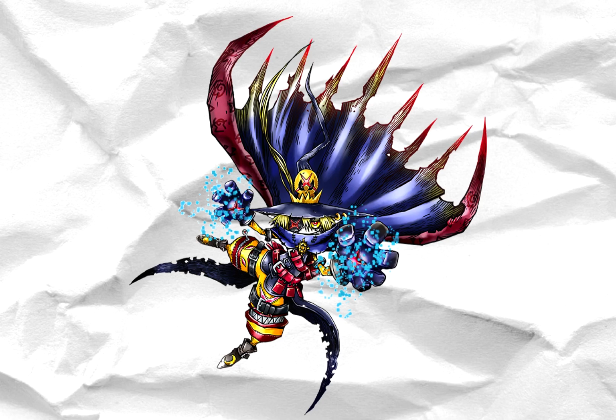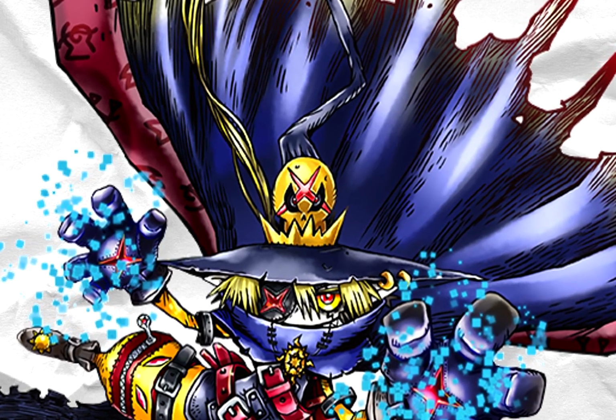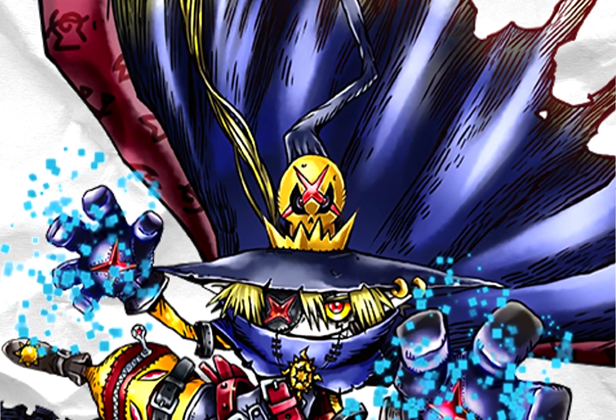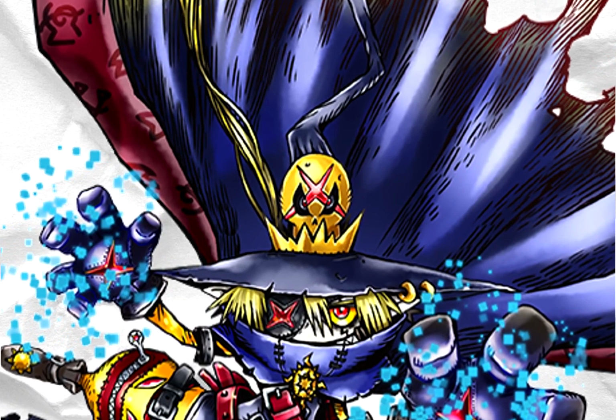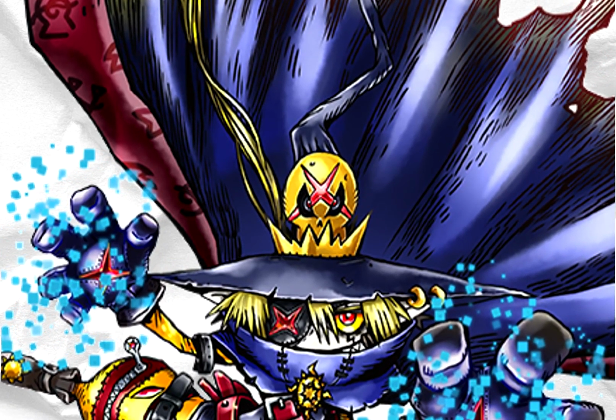The next Digimon is Wizardmon X. The first thing that I noticed was its hat. It now has its own face with sharp teeth. The hat even has its own X antibody symbol. I do like the fact that they gave this hat its own unique design. Wizardmon also has an eye patch, which is strange, but it does make him look cool and mysterious.